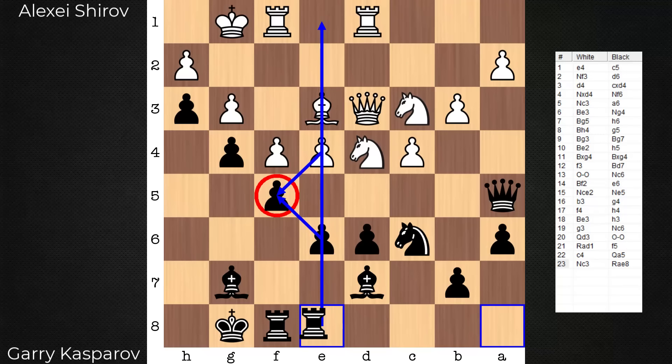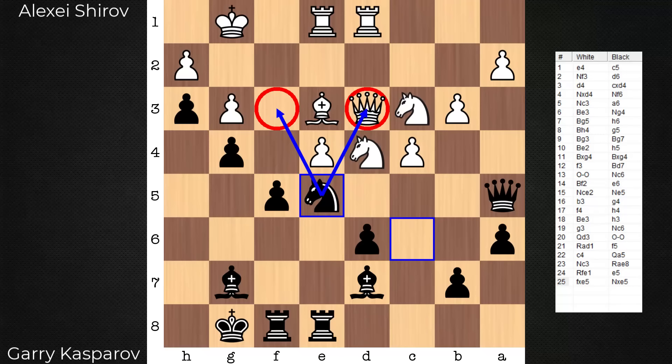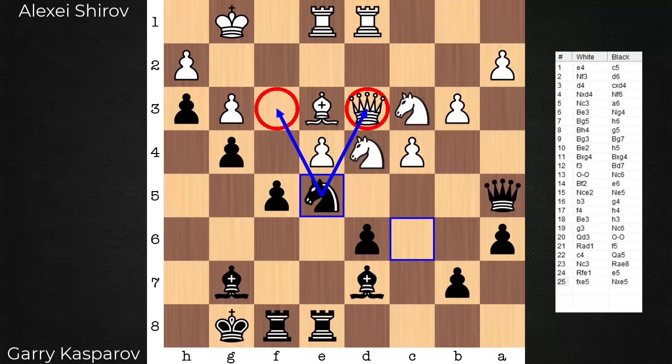If white plays rook f to e1 — the move played in the game — in comes e5, creating more tension. The e-file is going to crack open by force. There is a fork here. This is good news again for the side with the safer king. Black has dreams of getting the queen to g2. The reaction is knight takes c6. Something you definitely should not do is take on e5 and invite the knight into e5 with tempo, eyeing up the f3 square. In this game it's knight takes c6, bishop takes c6, and now b4.